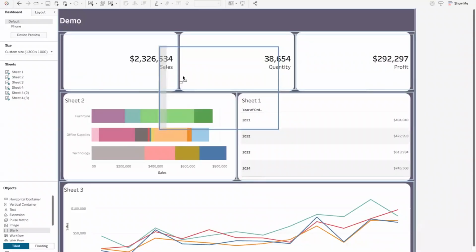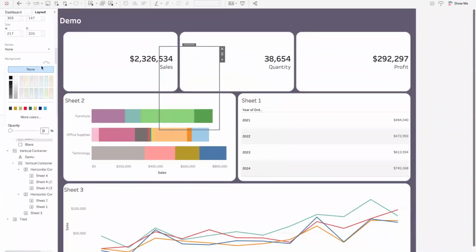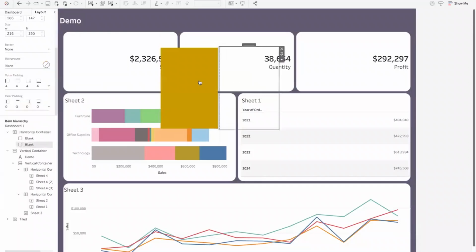But all you have to do is start dragging it around. You'll see where it's highlighting. And if you want it to be horizontal instead of vertical, you just drop that new object in. It would probably be easier to see if I do that background.